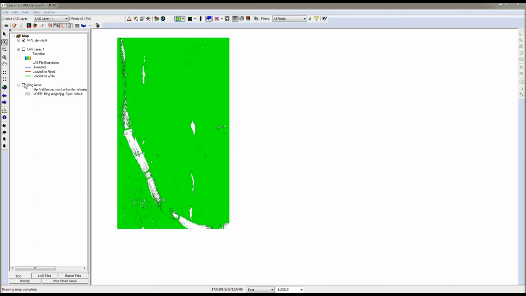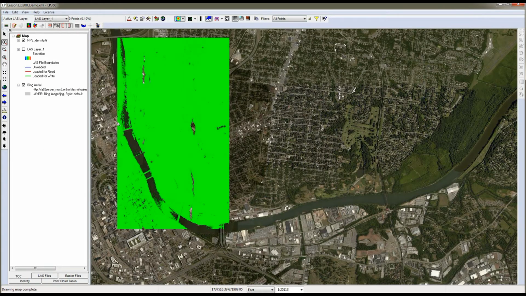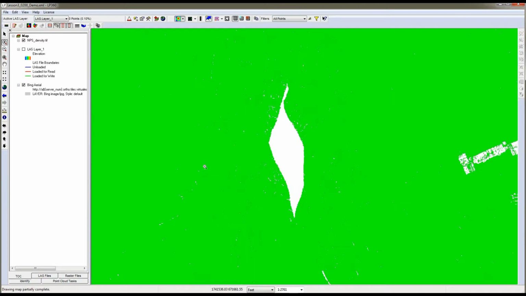I'm going to turn on some background imagery to help interpret those voids. And I can click the density image on and off and see that clearly there are some voids over the river water body, which is to be expected. But there are some other voids that don't appear to be over water bodies. For example, in this area here.